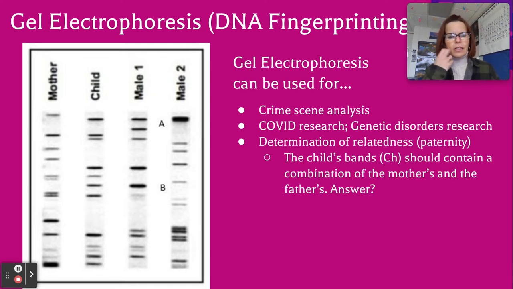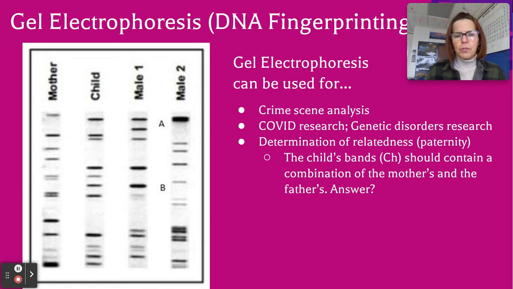So we'll take a look at this DNA fingerprint to the left. The child's bands are supposed to be a combination of the mother's and the father's. Now, paternity testing is never 100%, but just take a look at this example. So the child should have gotten half of its bands from the mom and half of its bands from the dad. And so what we want to do is, we know the mom has half of them. We know the mom, because she gave birth to this child, we know that's the mom.